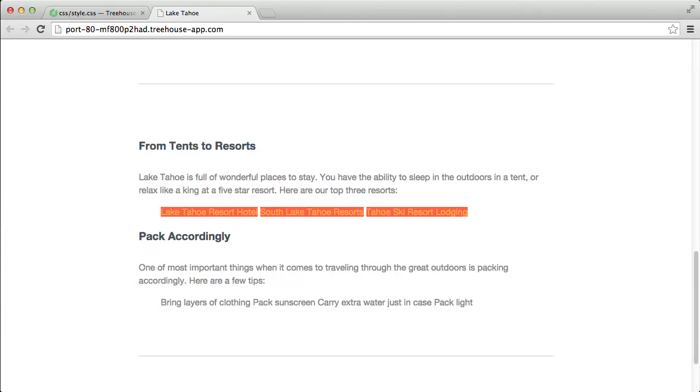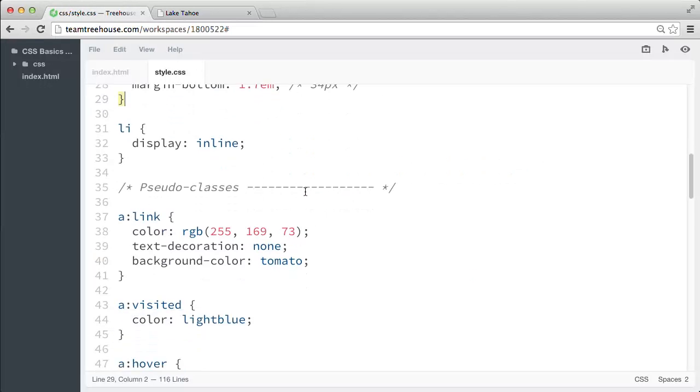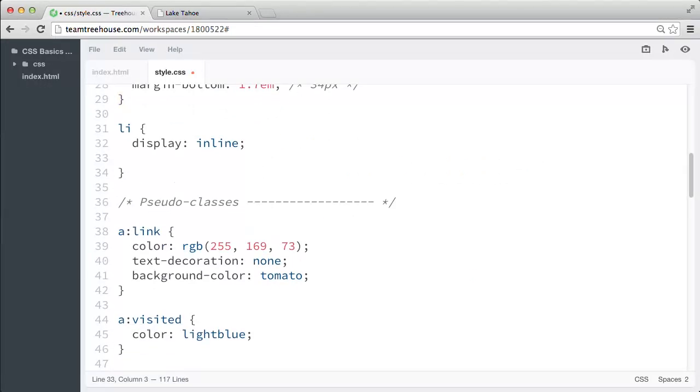So now, if we wanted to give them a little separation, we could maybe add left and right padding and a border to do that. So let's go back to our li rule, and let's add a padding property. And we're going to set the value to 0 for the top and bottom, and 12 pixels of padding for the left and right sides.